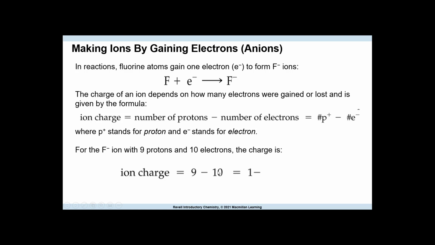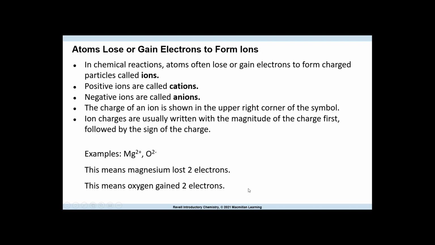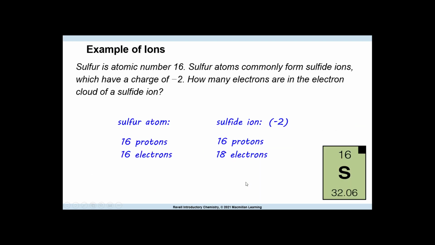So if you put 16 here minus x equals negative 2, it will give you the number of electrons. So 16 minus x equals negative 2. Move the x over this way. Move the negative 2 to plus 2. So this would be 16 plus 2 equals 18. That means x is 18, that you have 18 electrons. I hope that makes sense. If it doesn't, you can always email me. But again, that's just algebra.